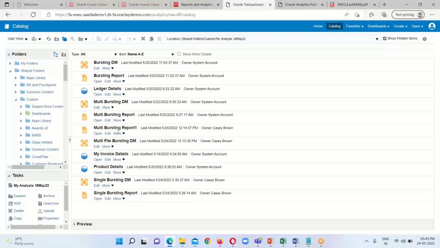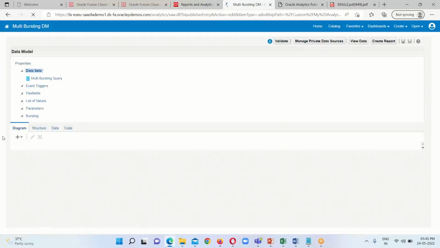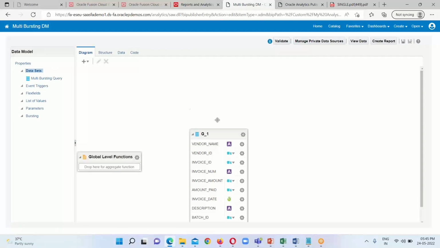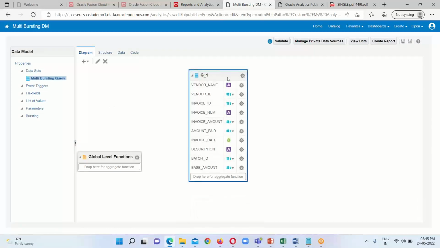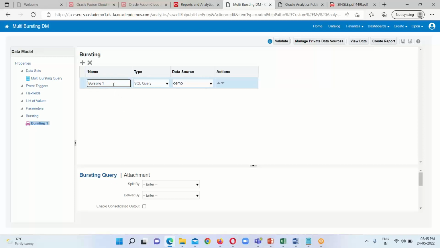And here I am going to edit my data model, as I have to implement the bursting concept over here. So I'm going to click on this bursting option, and here I am going to click on create new bursting. I have to provide the name for this particular one, and I'm going to select the bursting mail SQL query, and the demo data source is my FSCM.